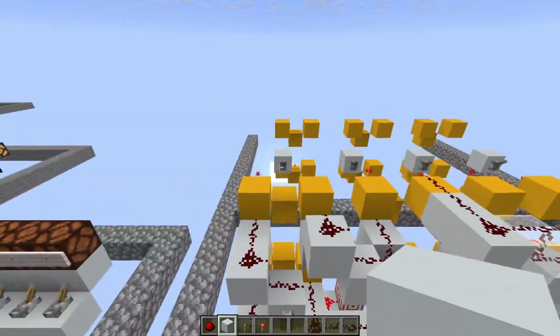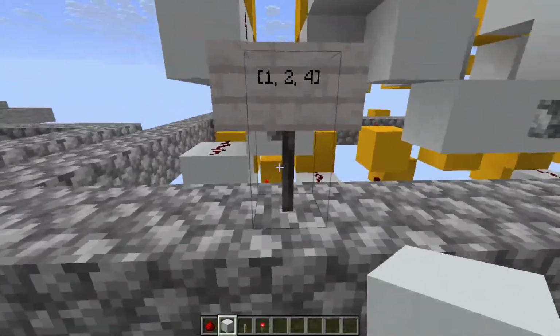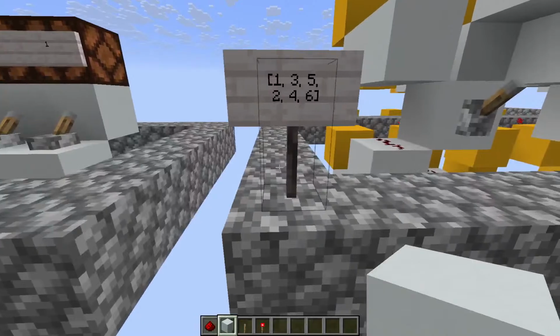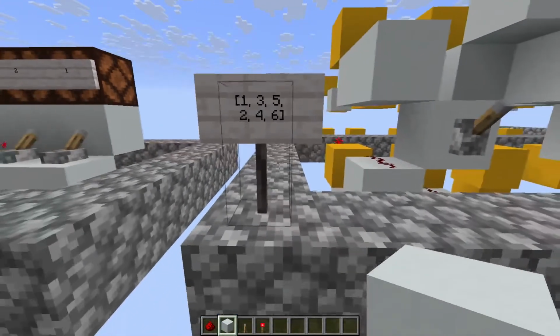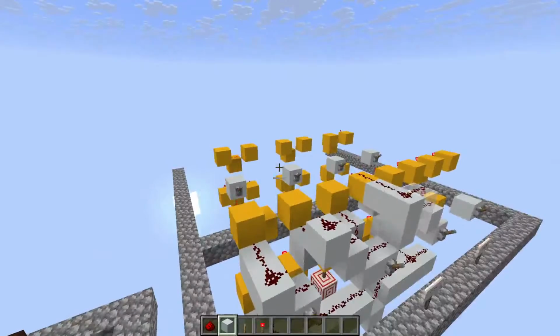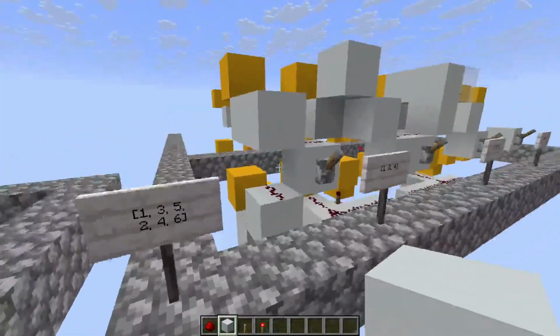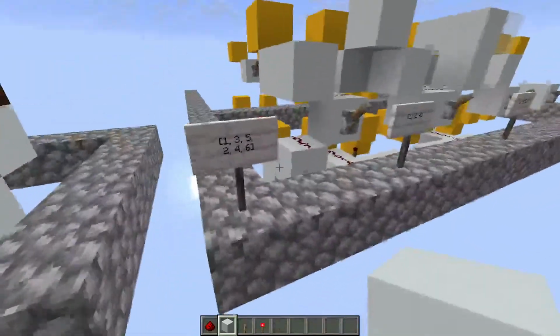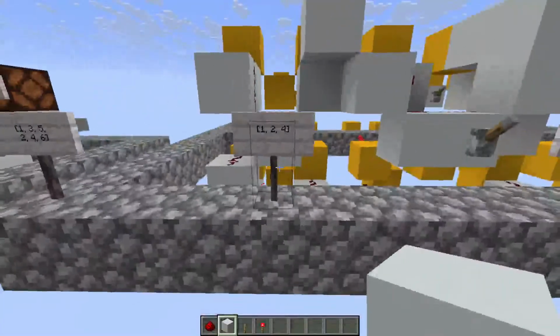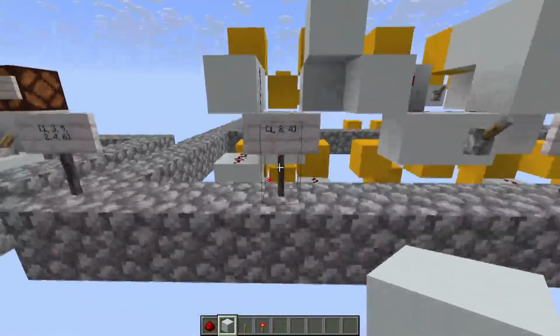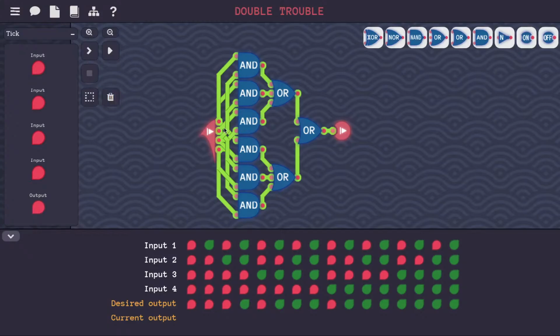So this first input needs to be connected to AND gates 1, 2, and 4, and I have an array here, like kind of a 2D array, but it's really just one. I have an array here for mapping it. So obviously you have 1, 2, 3, 4, 5, and 6, and then that's 1, 2, 3, 4, 5, and 6. It's pretty self-explanatory. So this first input needs to be connected to gates 1, 2, and 4, and that's based off of this design. As you can see, these are connected to 1, 2, and 4, the first inputs.